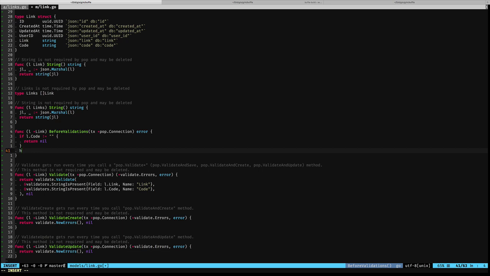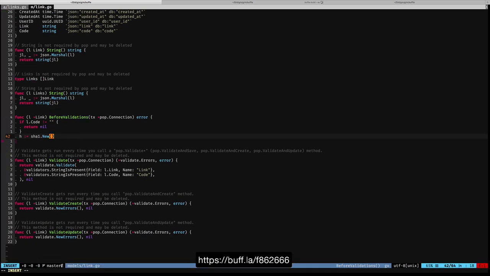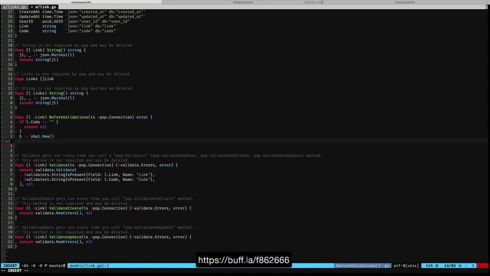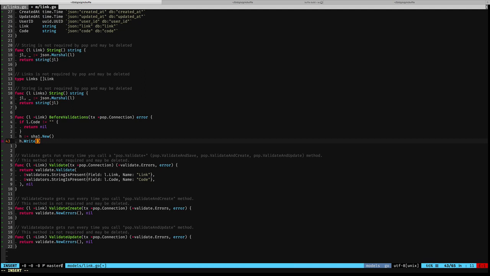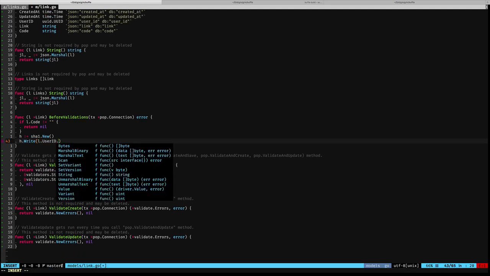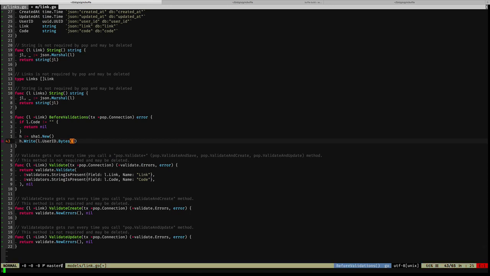So here we go. Now what I'm going to do is use the SHA-1 package to create a new SHA. And to do that, we're going to say write, and we're going to use the user ID bytes, right?